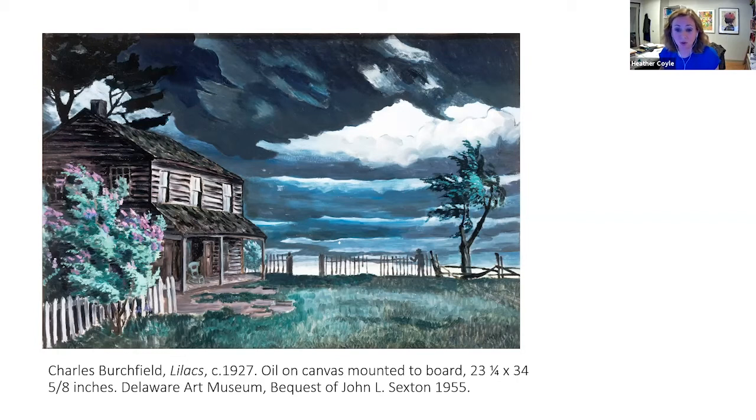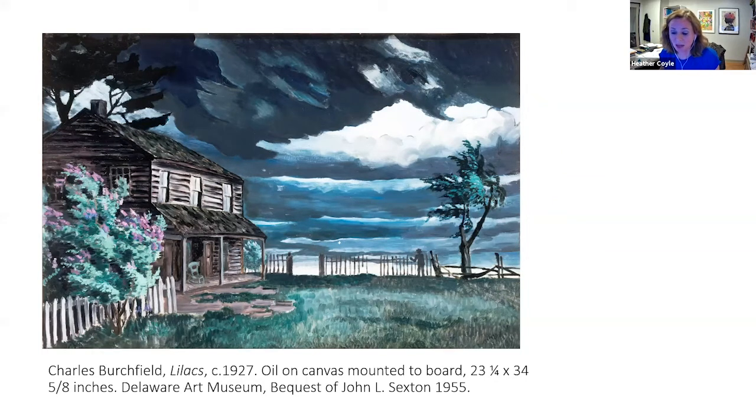For those of you who don't know where Delaware is, we're only about 30 miles from Philadelphia, where the Pennsylvania Academy is located. So this would be a close place for him to see a lot of artists from around the country. In general, he bought work that was exhibited publicly. He bought work exhibited and awarded at the National Academy, and at least 3 paintings shown at the Whitney annuals. He purchased works shown at the Carnegie, and over half of the artists in his collection showed at MoMA during the 1930s and 40s.